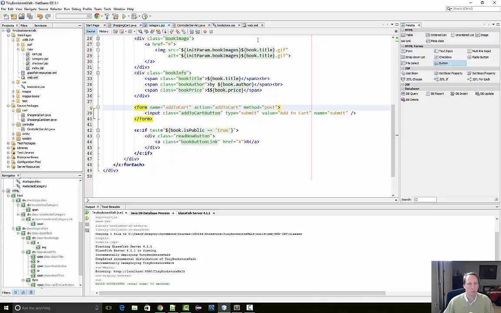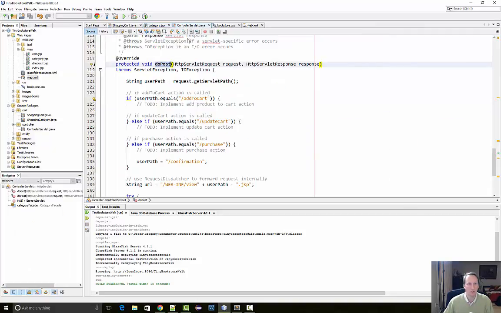And one of the reasons I made that mistake, if you look at the controller servlet, well, it actually doesn't say that here. This says implement add product to cart action. But this does in fact go back to the category page.